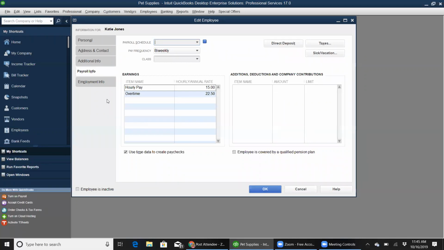Hourly pay is 15, overtime is $22.50. And here I have this box checked down here. It says, use time data to create paychecks. And that is because I am using it. If you have nothing in this section, then this box can remain unchecked. If it was unchecked when you got here, I would just check it and then uncheck it as a way to let QuickBooks know that you're making a choice that you don't want to use it. But I am using it, so I'm going to click OK.